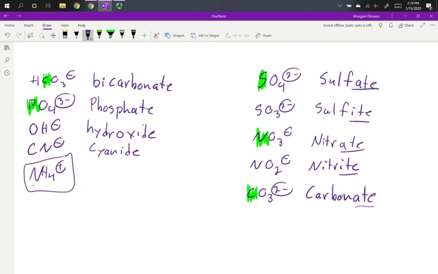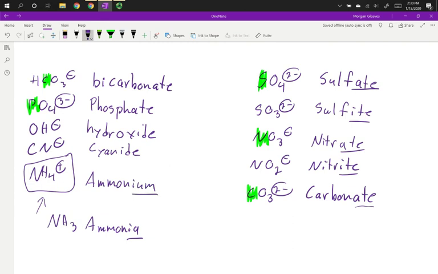And our last one is actually our only polyatomic cation. It's not that there aren't others in the universe, but it's actually really hard to make polyatomic cations. They are substantially more rare than the anions. And so this ends in -ium. If you have NH3, you are ammonia. The -ia goes away, and you become ammonium. And so the ammonium cation is our one polyatomic cation that we need to know.